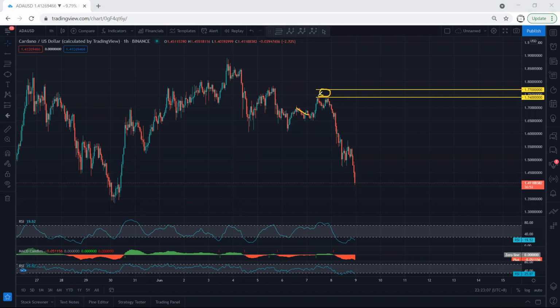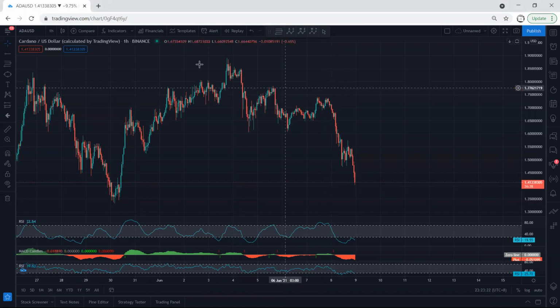As we can see, 2 times the price tagged 1.74, and there was no continuation. Okay, because we mentioned if the price cannot break, then we're looking for the flat. And if we don't need these lines anymore, as we can see, we have been looking for this flat. We discussed it many times. We get the first correction and we get one more drop.